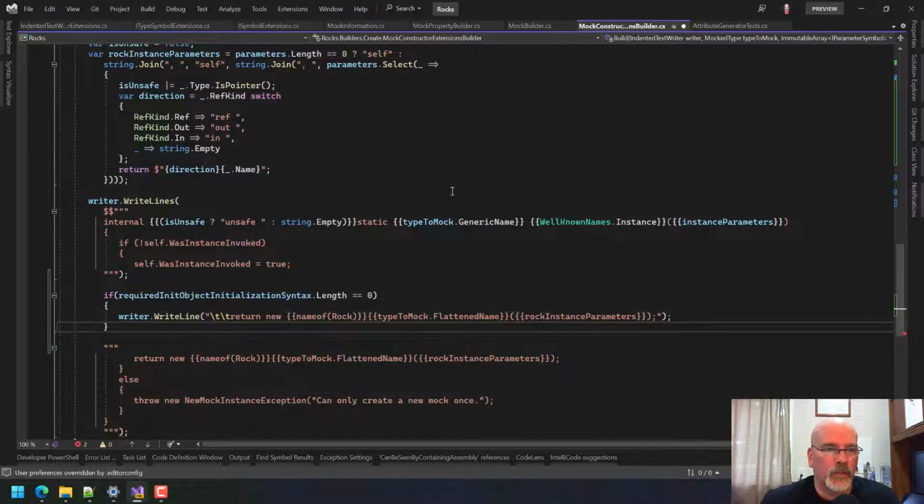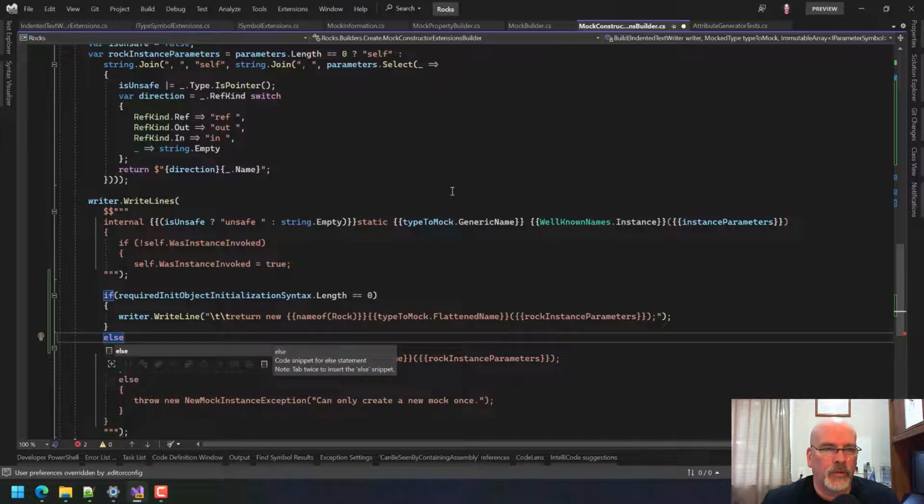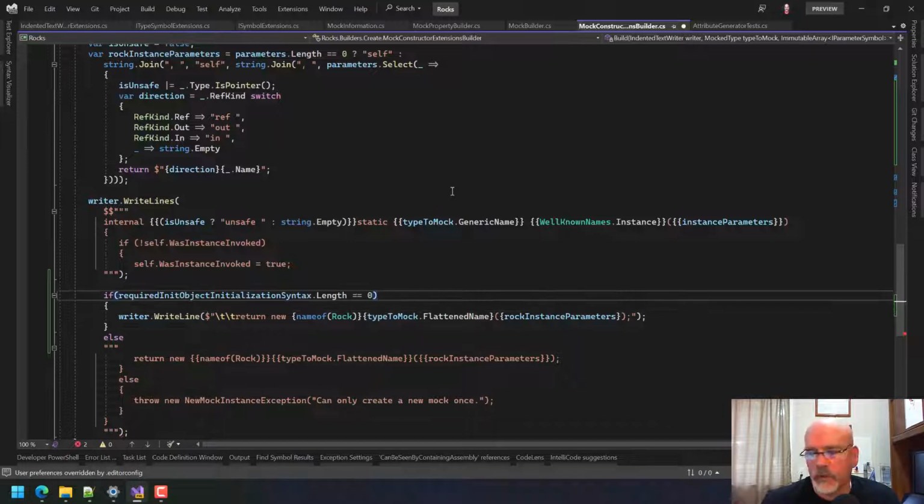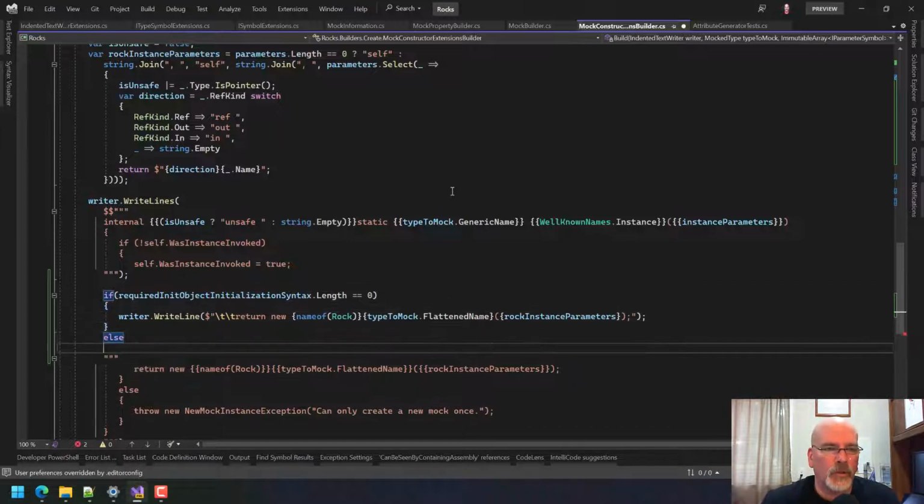Else, oh yeah, we need these to light up. So in the case where you don't have any required parameters, you're good.